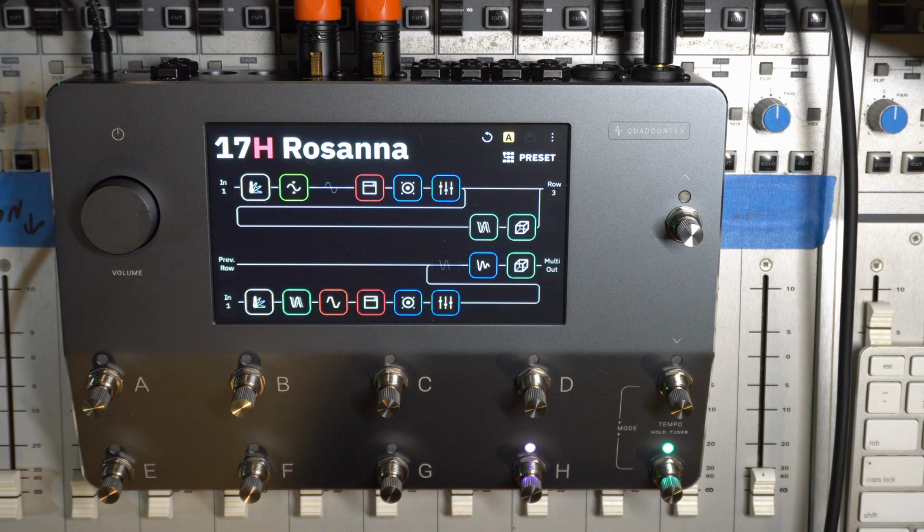MIDI in and out, XLR out left and right. You can plug a microphone into this thing and sing through it. There's some pretty amazing vocal effects and vocal sounds that you can do with this. Probably use this as a solo gig. Put your microphone in one channel, your guitar in the other channel, and do some really amazing stuff.